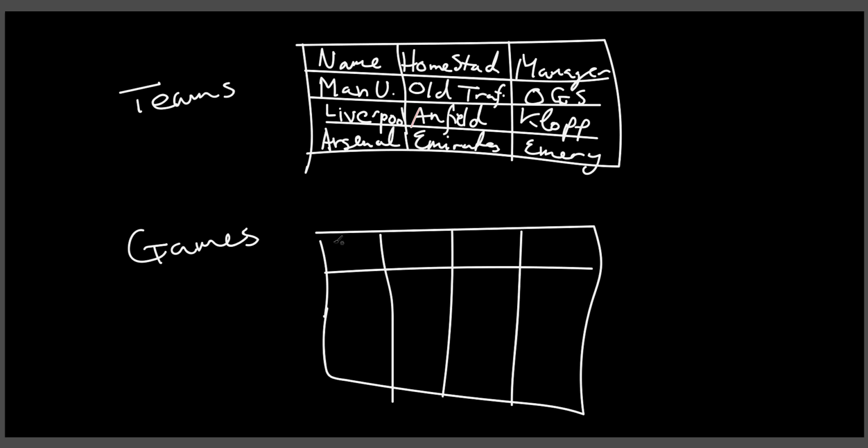So we have these 3 teams, and we have the games that they've played. Here in games, we'll define what these columns are. Let's say the first column is the name of the home team that played. Let's say this is the away team that played. Let's say this is the home goals, or in other words, the number of goals that the home team scored. And of course, we also have away goals.